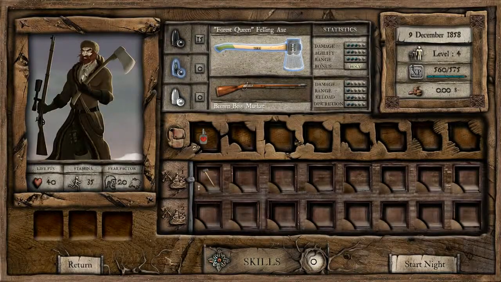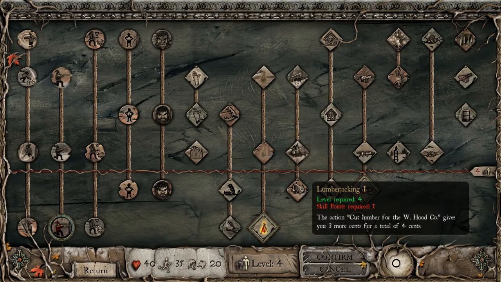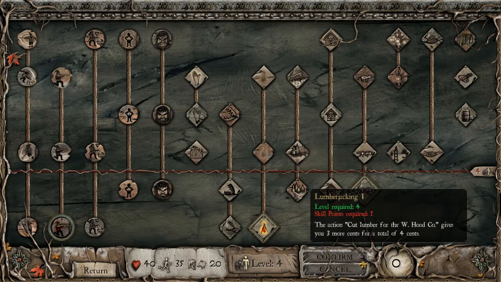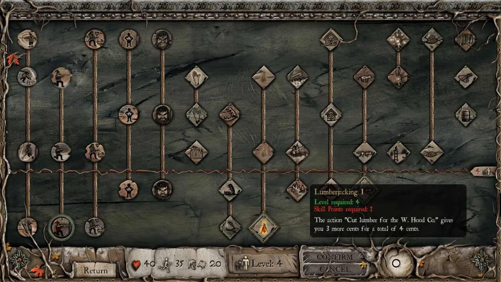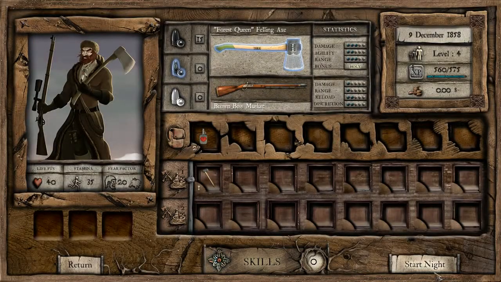Well, we don't have the upgrade for it. Because remember how I mentioned this thing before? If you have extra action points, you can spend time chopping wood for the W Hood Company, which will get you additional money to play with. Currently, without this upgrade, we'd only get 1 cent per 10 action points, which is not worth it. That's why we're going to get that when we level up. So, without further ado, let's go kill some wolves.